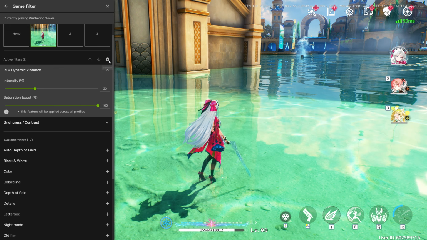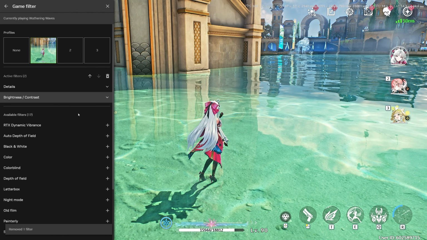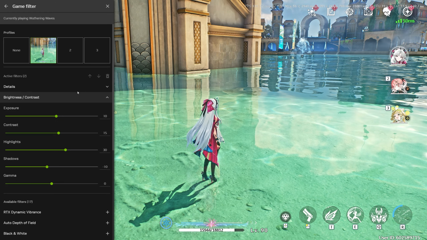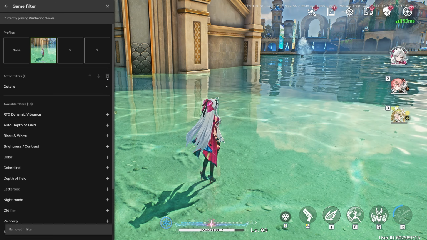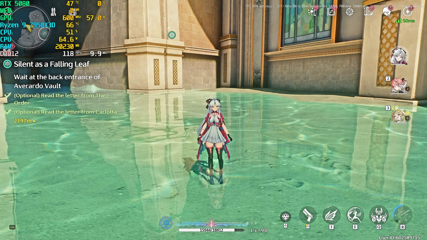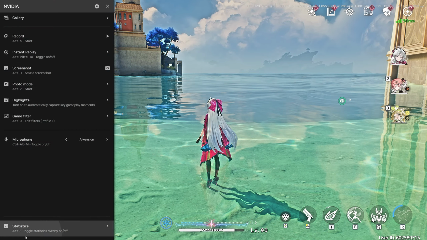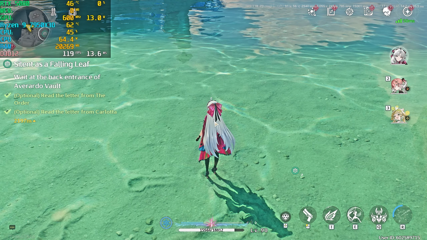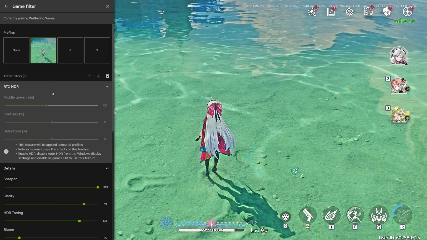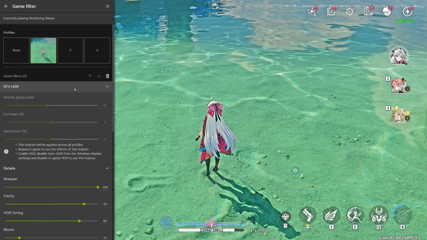Then you can adjust the details, remove some of the brightness, and you can sharpen how the character looks. I'm not a big fan of things being over-sharpened, to be honest, but I know that it is someone's cup of tea, so to speak.